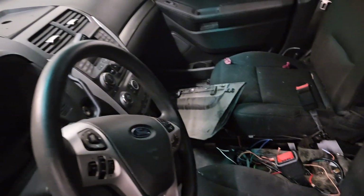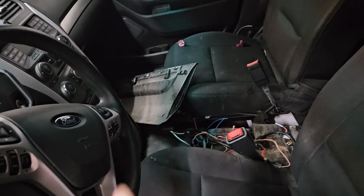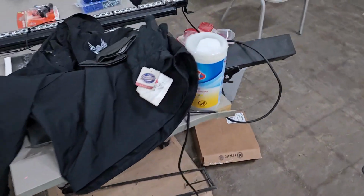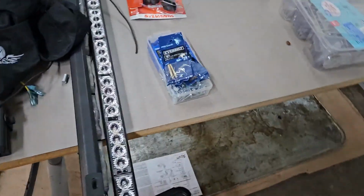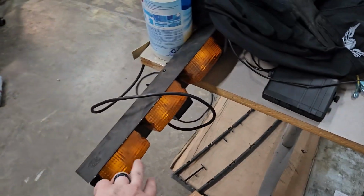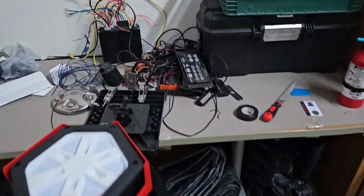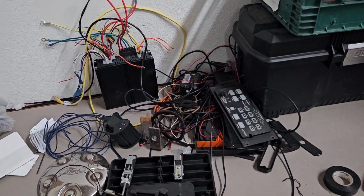I've also had to take out anything that we added. We had a center console in here. We had a light bar on the roof, and you can see where the wire for that came out of the top. Anything that we've added, so roof lights. This car was a canine car, so there was actually a canine kennel back here. That canine kennel has been taken out. All of our lighting packages have been taken out. And you can see some of these here. So this was the traffic advisor that was in this car. This is another older version of it, but this is the one that was in this car. All of that was in there. I had to take all of that out.